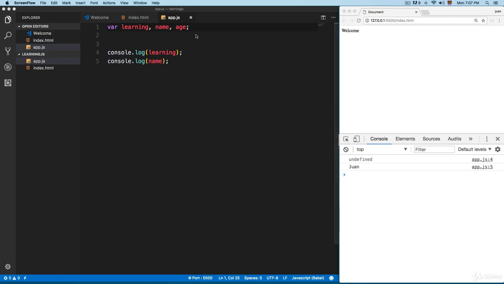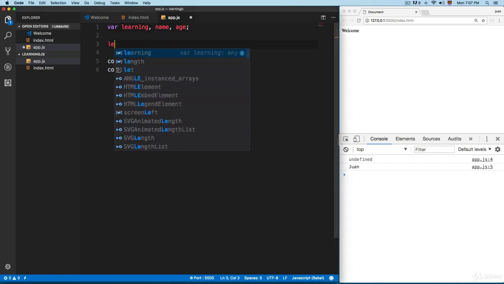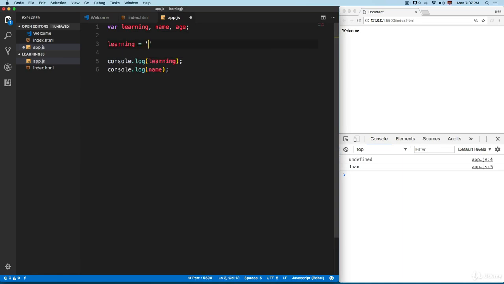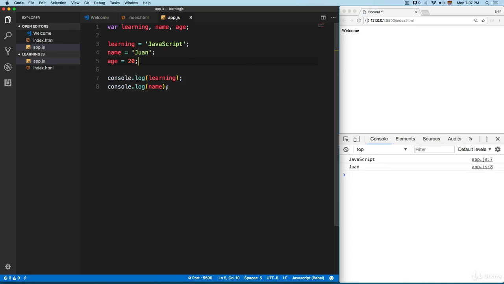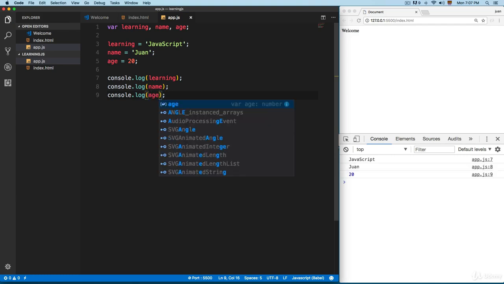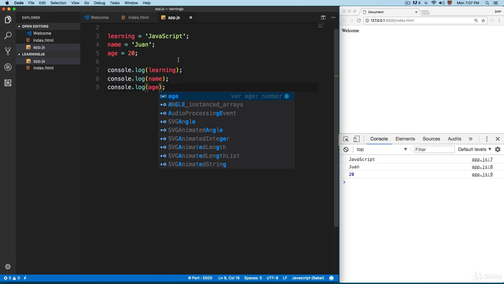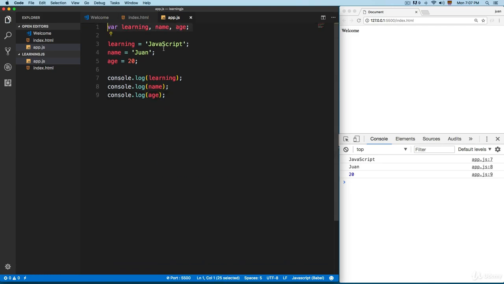You can add the value right after. You can add learning, JavaScript, and name, Juan, and you can add your age, for example, and save this. And we're missing the age like this, and it's going to print the three values. So you can also use this syntax to create multiple variables with or without any values when you create the variables.